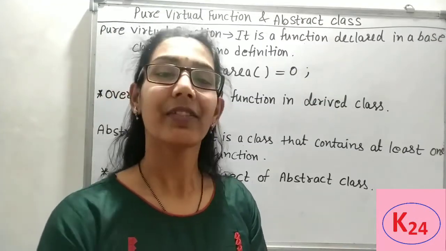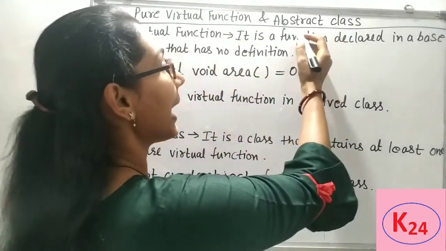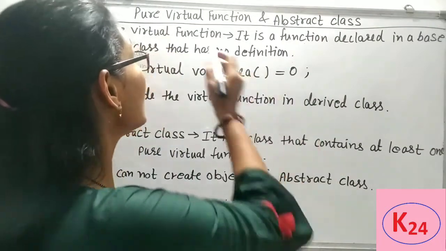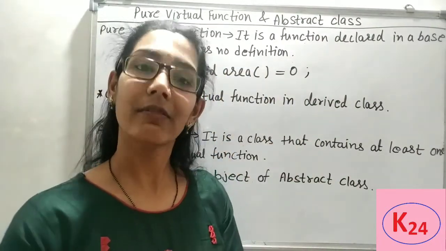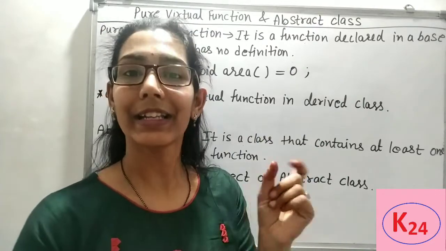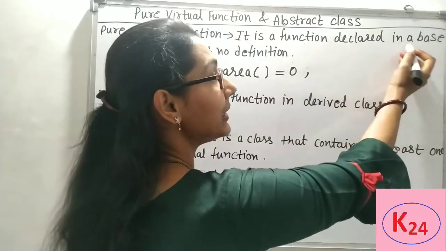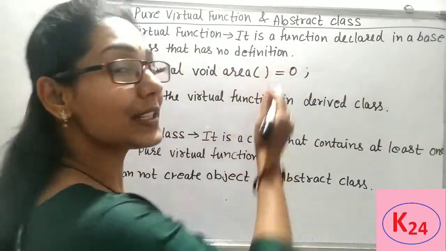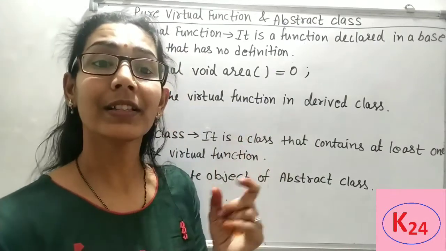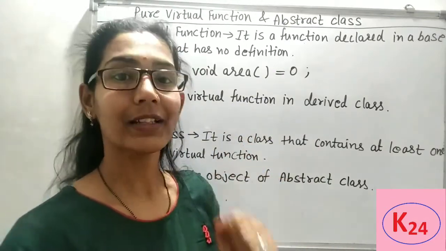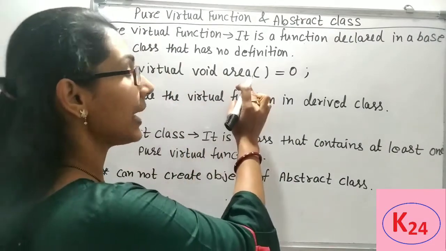In this lecture, we will see the concept of pure virtual function and abstract class. So, pure virtual function is a special case of virtual function, and it is a function that is declared in a base class that has no definition. No definition means this function has no body part, and the syntax for this is virtual void area.